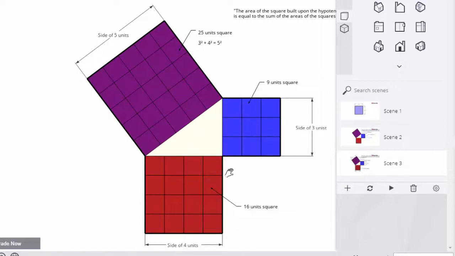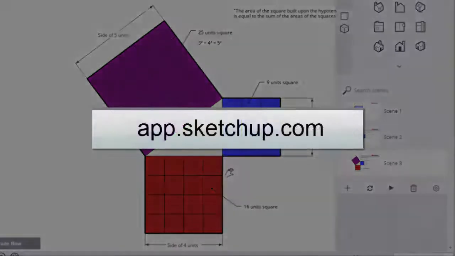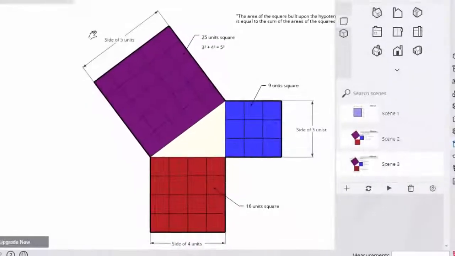Right, so that's a whirlwind tour of SketchUp. Again, it's been out for a long, long time, but they now have a web-based version, and that's been out for a little while too. But the web-based version is free. They do prompt you to upgrade for some of the other tools that they have, and that's fine if you want to do that. They do have some educational licenses and stuff like that if you want, but I'm focusing on this one that we can just start up today and head on over there. Again, it's at app.sketchup.com, and it's free. And it works on Chromebooks, and your kids should be out there using it.